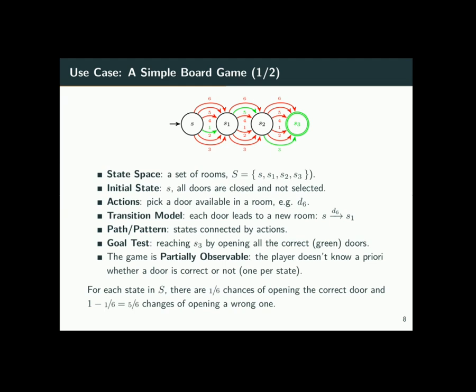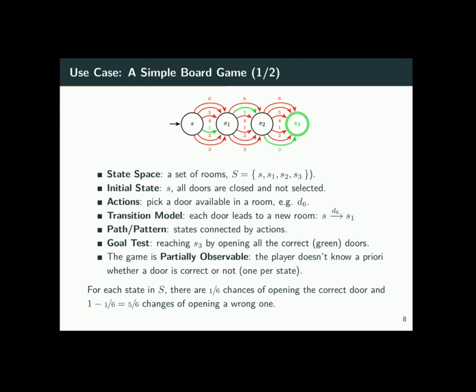And then we have the goal test. So it's not only important to reach the final state, but I also have a condition that I need to fulfill. So I reach the final state while also opening all the green doors. Then only if I'm opening all the green doors, then I'm finishing the game correctly.